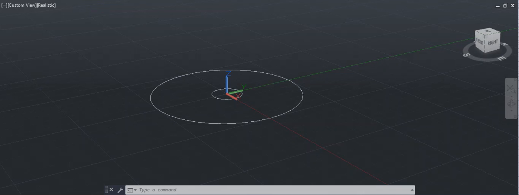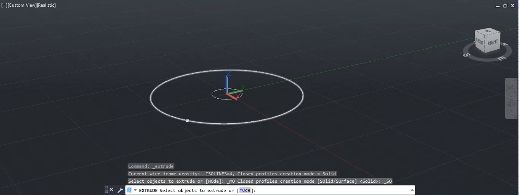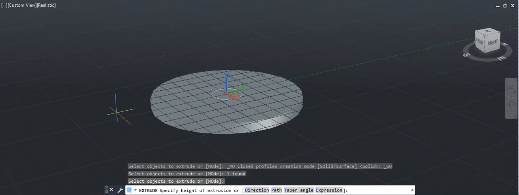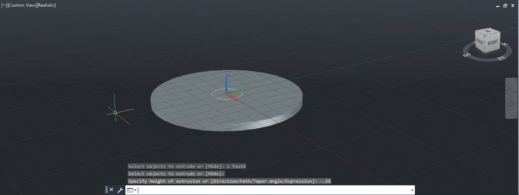Click on the extrude command and select the large circle, enter. It's going to be minus, so simply type minus 0.25, and that will work.